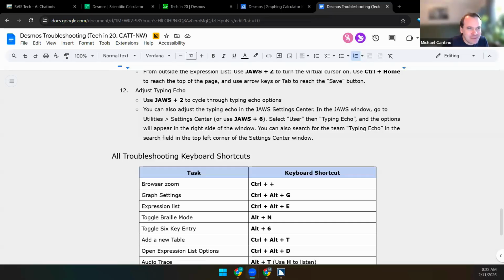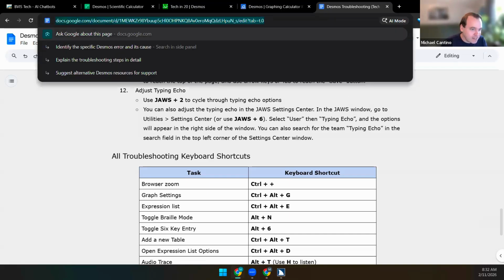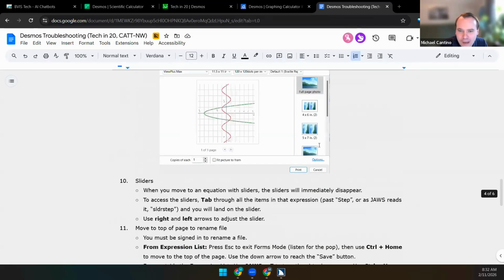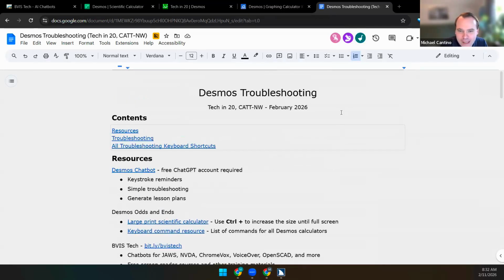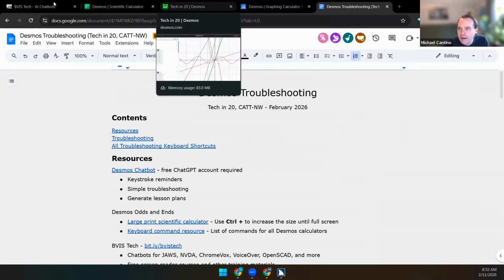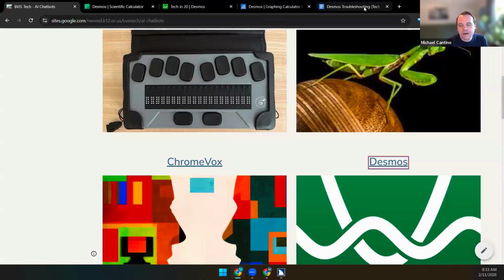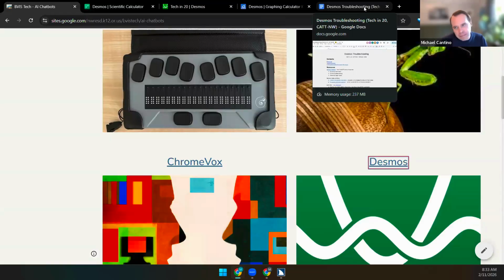I like to do rapid fire sessions, and today I don't think is any different. So strap in. I'm going to drop a link in the chat to the document we're going to be working through today. That's our troubleshooting document. So my task was to find all the ways I could break Desmos and then find out how to fix them. So that's what we're going to talk about today. We are also going to take a quick look at a chatbot I created on my website, which is linked in our document for today with a bit.ly link.